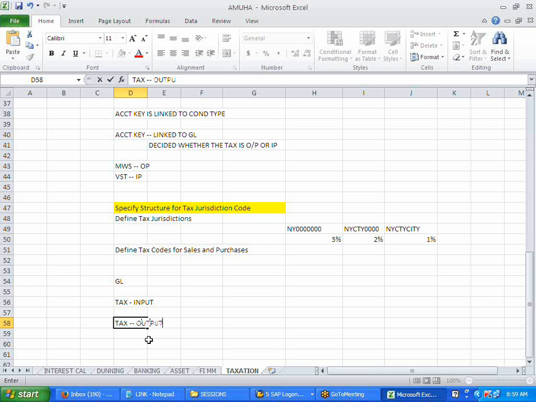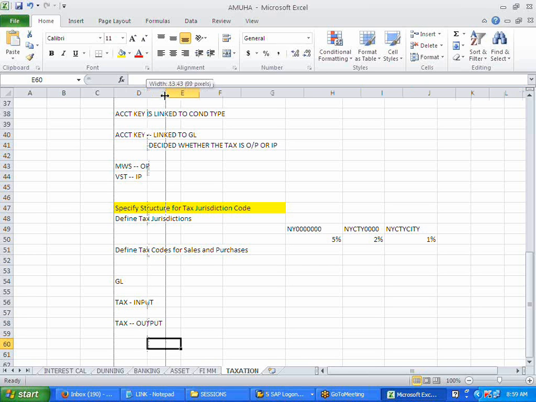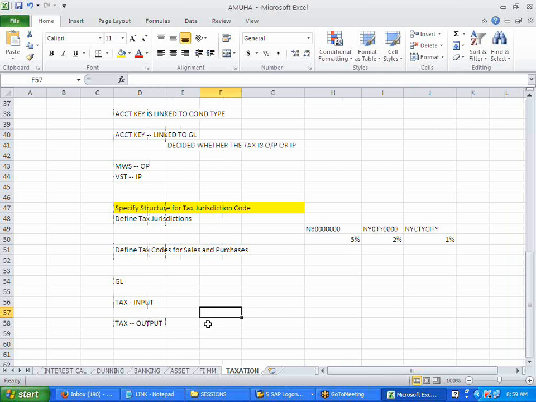Why exemption, when there is nothing? You can track if you want to, but input, output. Now for input, this comes on your asset side. Your output, which is payable, comes under the liability side.